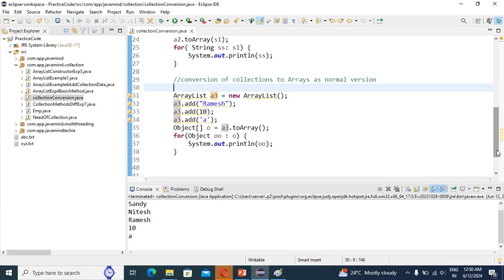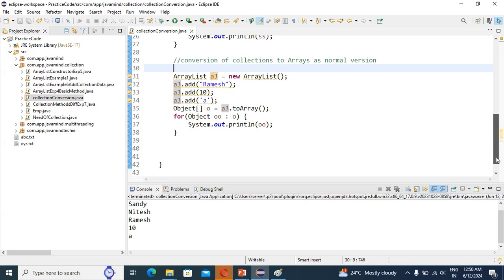Just keep in mind, if you are going to use the generic version of collection, you can use the toArray method with argument. If it is the normal version of the array list or collection, we can't create a string array or integer array directly, because it contains heterogeneous data.